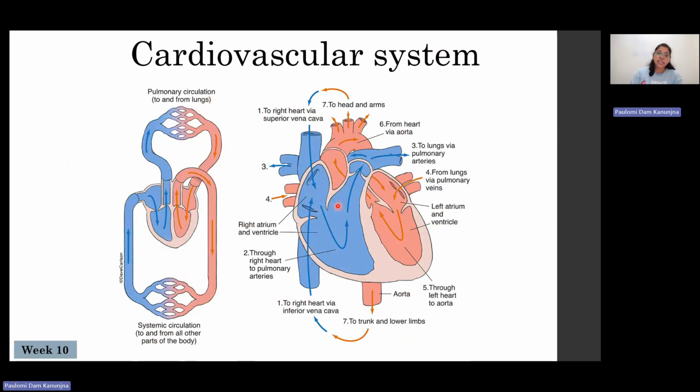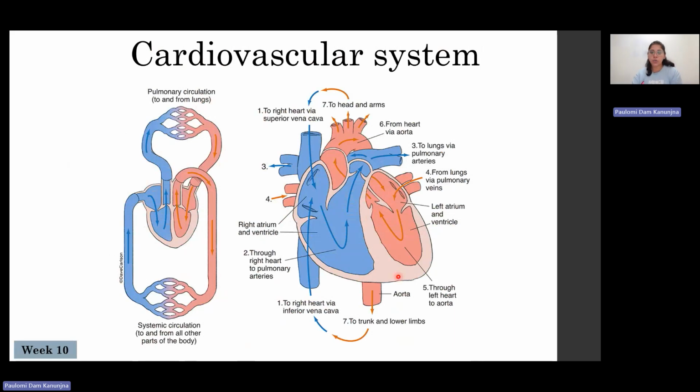So this is your ventricle, this is your atrium. Like I said, this is your right, this is your left. So this is your right atrium, right ventricle, left atrium, left ventricle. Okay. Now in these four sections, the role of the atrium is just to collect the blood and pass it to the ventricle. And the role of the ventricle is to pass the blood out of the heart, right? Where the blood goes to and where the blood comes from determines the side of your heart.